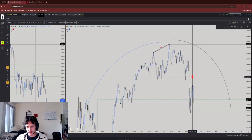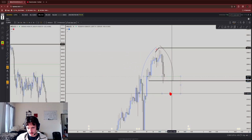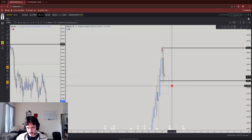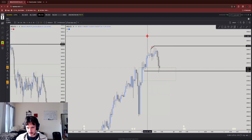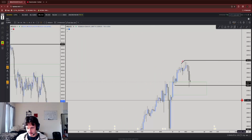Appreciate all the support. So going into the day, I was pretty bullish overall, just because we had these hourly imbalances. We're in a 4 hour super higher time frame. We're probably rejecting to go higher, it's just going to take a while. We do have this SMT up here though, kind of showing us that we might want to go lower. So we probably mark out our liquidity pools and see which one we're going to go to.